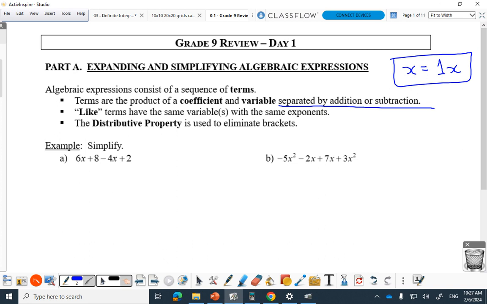And I'll do the first level by underlining. Did your grade 9 teacher do this? I love this move. Underline those two terms. Those are like terms. 8 and 2, we didn't need a fancy algebra class to add 8 and 2. I know what 8 and 2 is, so I can put those two things together. They are like terms. However, 6x and negative 4x are not like terms. So I'm going to underline those using a different type of underlining. 6x minus 4x, those are different types of terms.